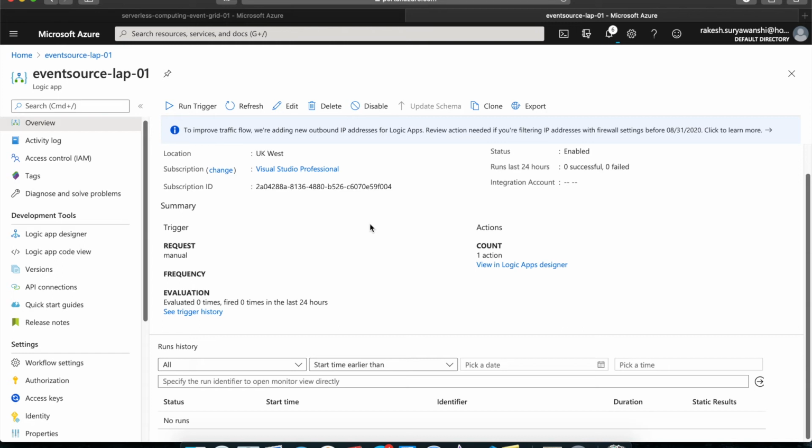But if you implemented a Logic App for reading a file which could be, let's say, 100 MB, 200 MB, or maybe a GB in size, and you want to read that file from an FTP location, then you are not doing a good job with your architecture.